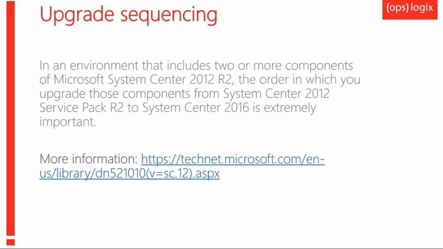Now, of course, you might be looking at System Center as a whole. You might already be running System Center Configuration Manager. You might have Service Manager or other items installed, and you might have connectors and connections between them. Then you need to take care about and plan for upgrade sequencing. Because if you're running two or more components and you're having connections in between them, it's extremely important to make sure that you do them in the right order so that nothing breaks and your upgrades keep working. Now this is a delicate process.